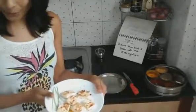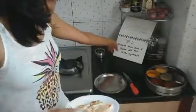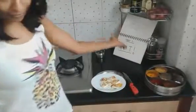And there you have it, your grilled paneer is ready to go. Now, if you enjoyed this recipe, you can eat it now.